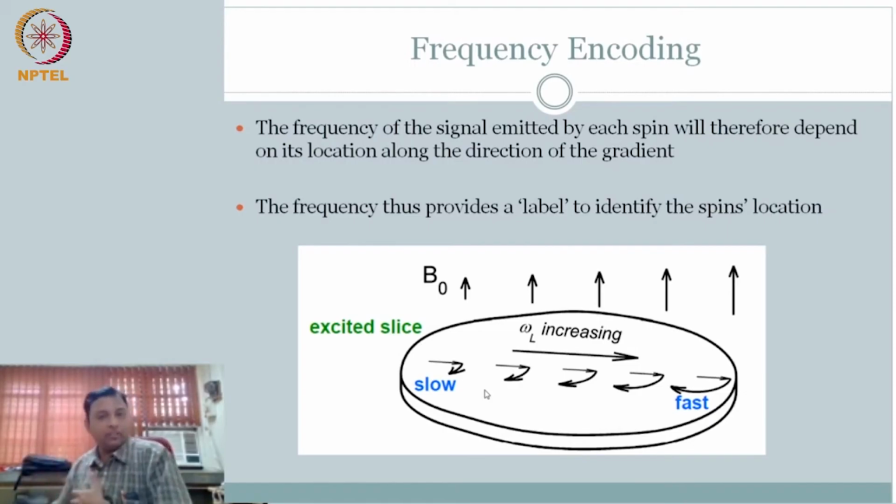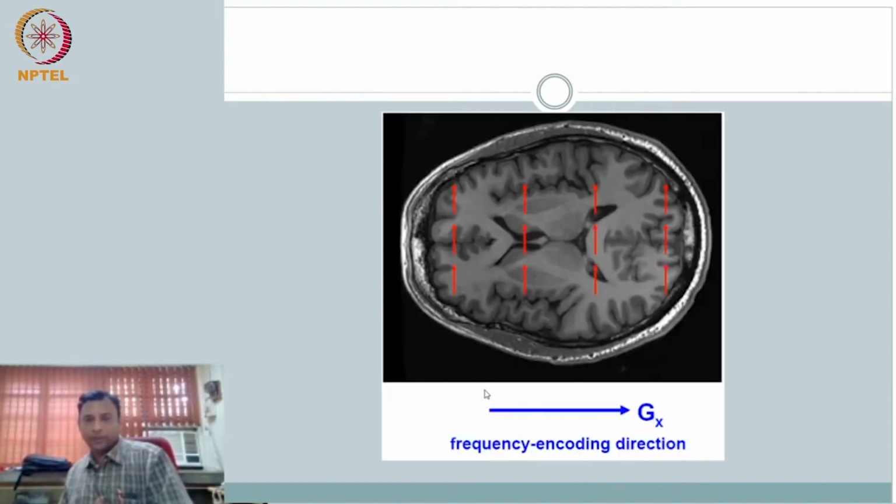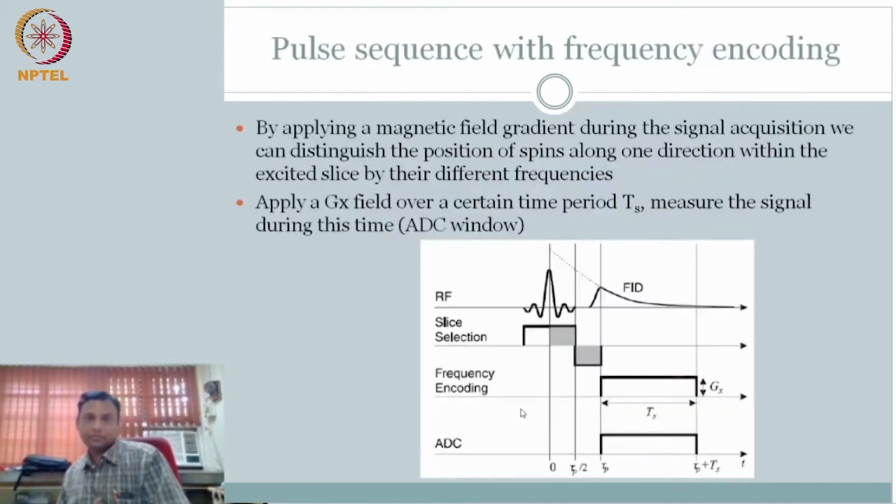How do I decode that information? For that we need to understand the signal in a little more detail, the mathematics of the signal that we modeled. We should start to see it not just as a mathematical equation, but also as the physics of the operation that we are doing. In one direction, the x direction, we have applied a gradient. So we know the signal that you are recording is going to have multiple frequencies, and each of these frequencies is changing along the x direction.